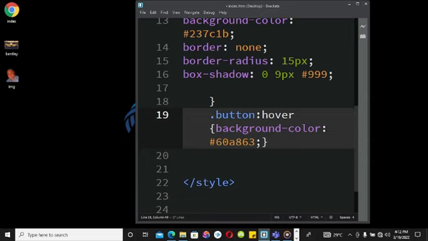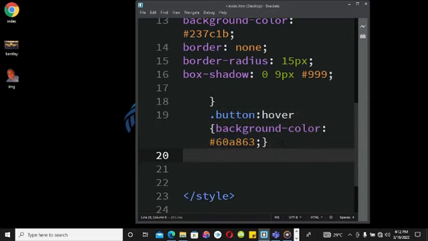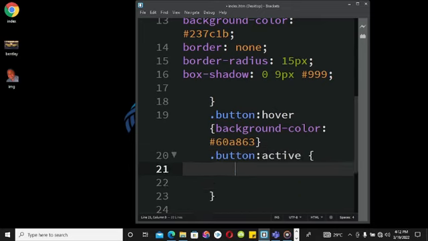And next we're going to define the active feature for the button. Whenever the button is active, how do we want this to appear? So to do that I'm going to say dot button active. First I'm going to define the background color for this when it is active.